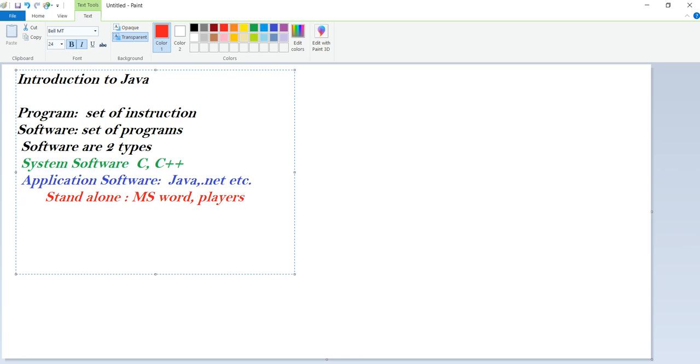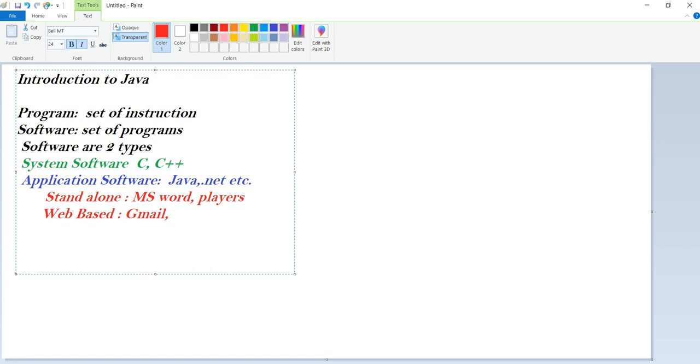Next, web-based applications. What is web-based software? Web-based software means it can be executed on any machine in the context of a browser. Whatever applications we open in a browser, like Google, Gmail, Facebook, all these we can call web-based applications.